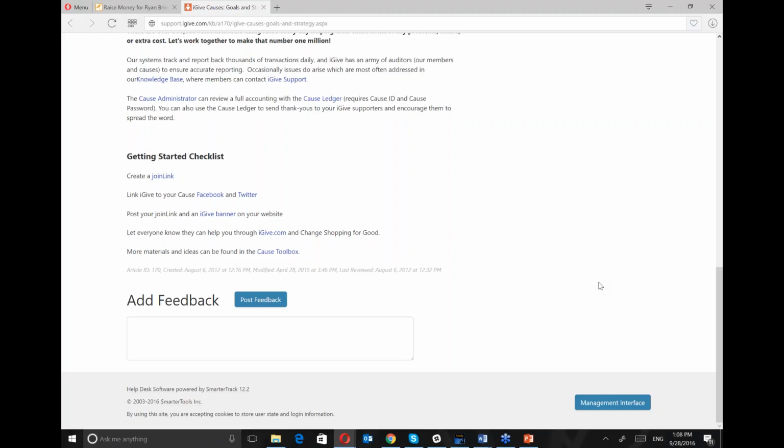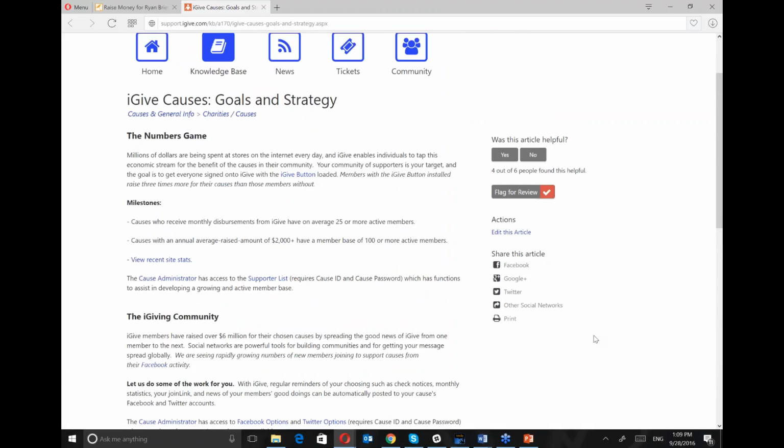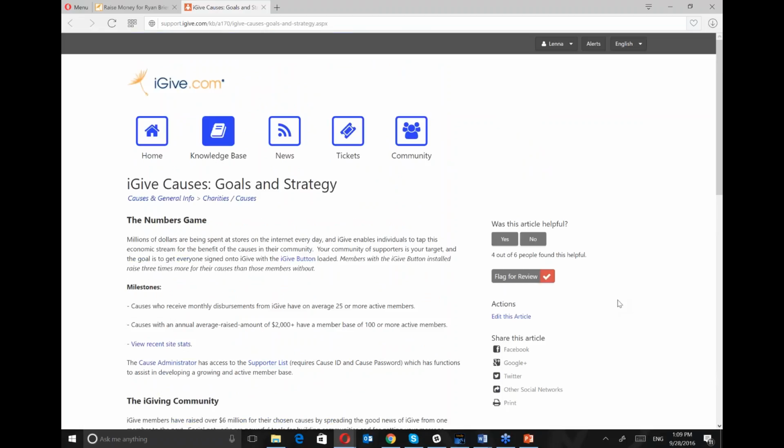No extra steps. They don't have to search around, make sure that they've got the right foundation or the right organization. It's particularly helpful if you're a cause that might have another cause with a similar name, like a Boy Scout troop. Sure, so that they go directly to your Boy Scout troop number and not necessarily the Greater Boy Scouts of America. What is that called? Boy Scouts of America, I think. Or that they don't go to another Troop 35 that is in a different city.